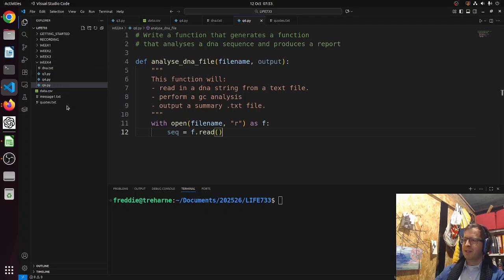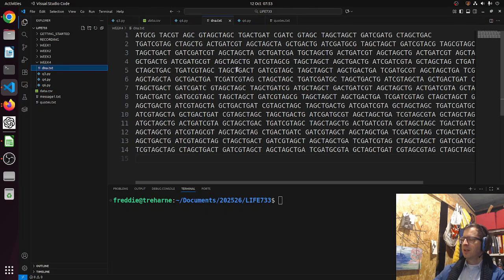And that's because, let me take a look at the DNA. Here's the file. So yes, there are multiple lines. I can see there's a few spaces, lots of spaces actually. I'm going to have to worry about that in a second. And what you can't actually see here, because I'm in the file view, is there will be a \n at the end of every line. And of course, I don't really want that to be read in with my string. So I'm going to strip those out. And I know that everything in this file is just the same sequence, so I don't need to worry about multiple lines.